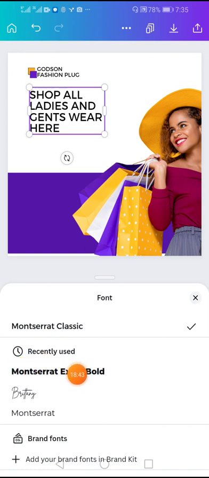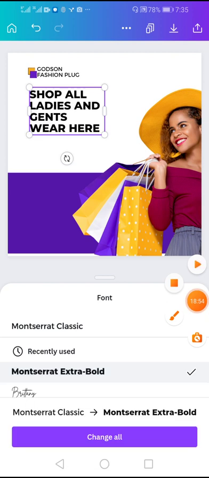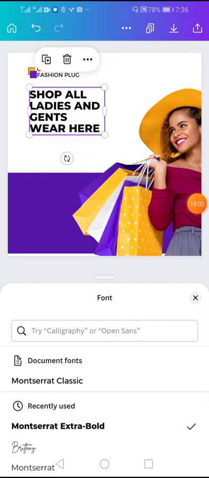The first font we used was Montserrat Classic. This one too, we are using Montserrat extra bold. So let's tap on it real quick. See, it has been applied to it. So Montserrat Classic to Montserrat extra bold, as you can see here. So this one is bold. That's what I want. So let's come back.